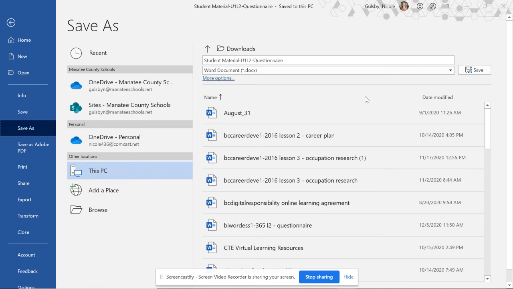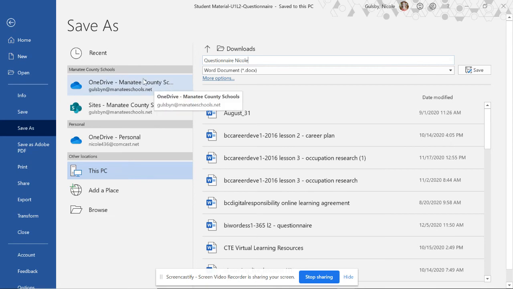Another thing you might want to do is add your name, so you know, hey, I'm working on this file. Because what can happen, notice we're in downloads, people get confused and they can't find their file. I like to actually erase this, and then I'm going to add my name. And I don't want it in downloads, so where do you want it? You want it on your OneDrive? You want it on your PC? And that's up to you.